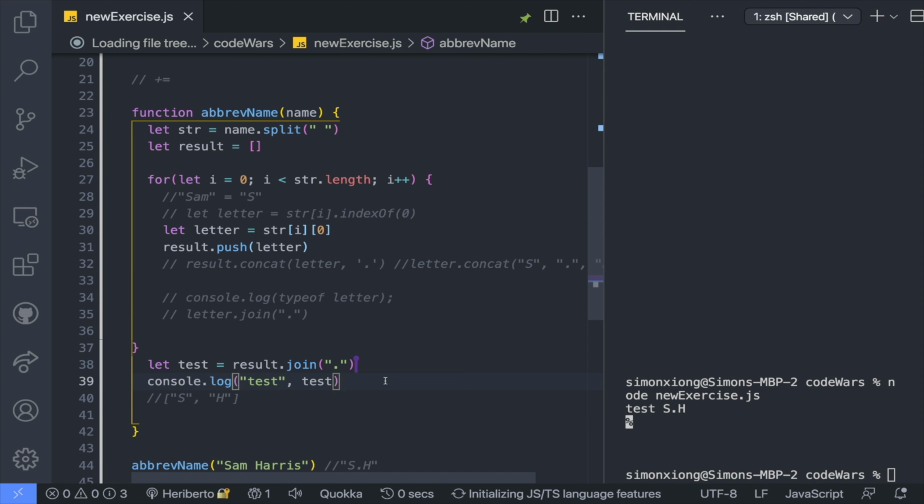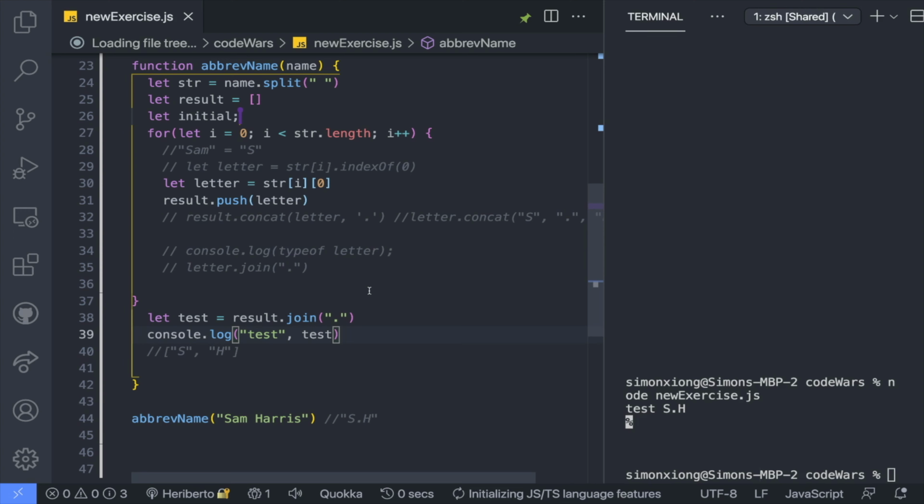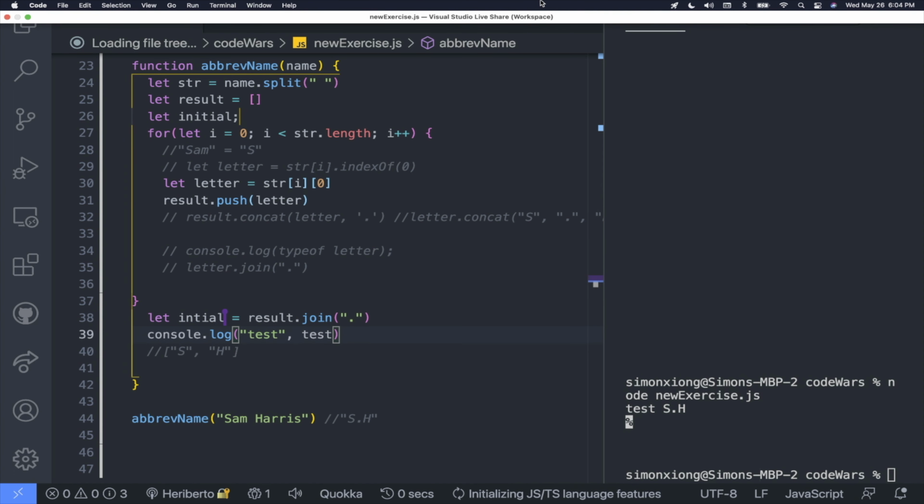Nice. Yeah, so interesting. We just need to create a container for it. I was thinking that too when you were looking at the documentation. I was saying, all right, let's create another container in line 26. Let's call it initial, since it'll be the initial of Sam Harris. So initials, I'll just leave it as an empty variable, and down here it'll just be assigned to results.join.